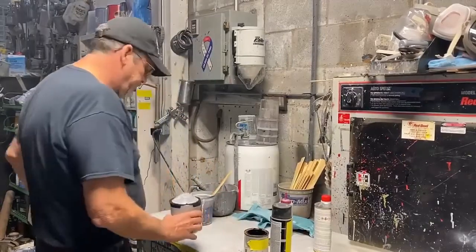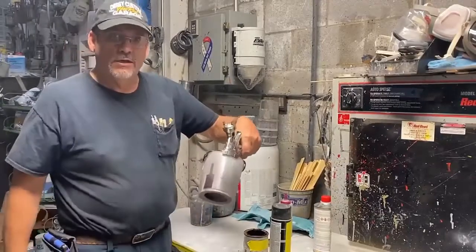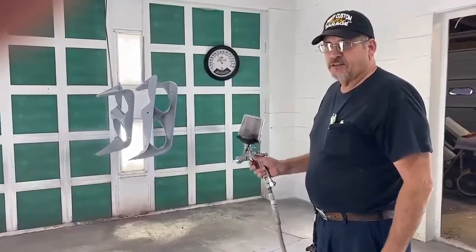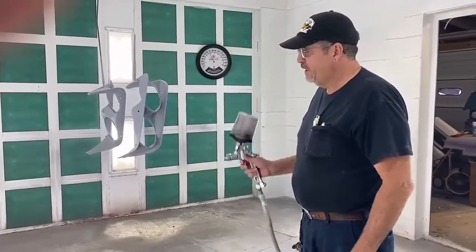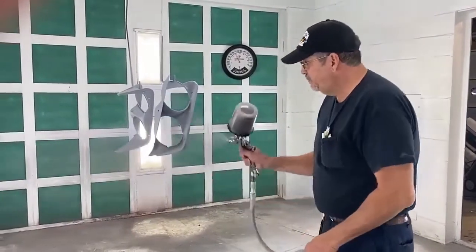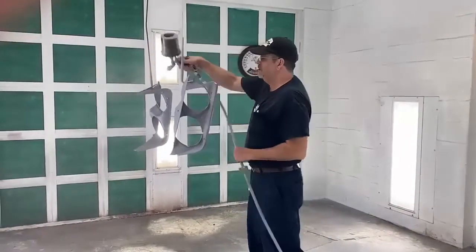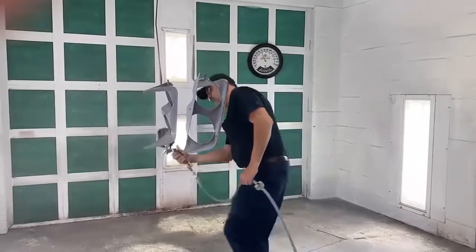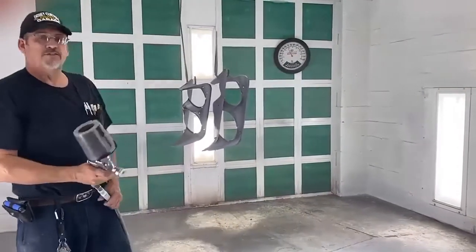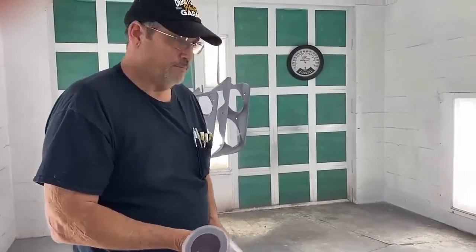Take my gun. This way, I'm ready to go in the paint room and show you how to put the guide coat on. This is a 69 Corvette I'm restoring. These are some headlight bucket bells for it. This is how I put my guide coat on. I put a little on it, all the way around. That's good, and then we sand it, get it ready for paint next.